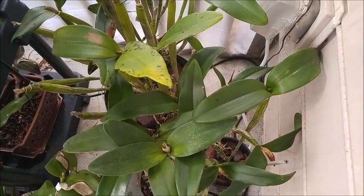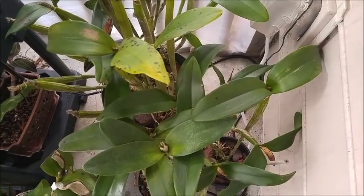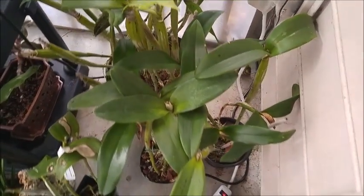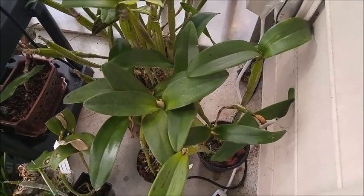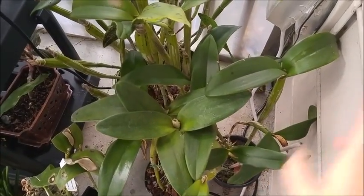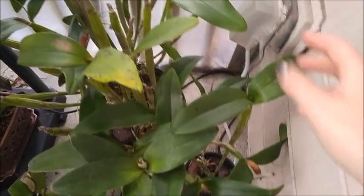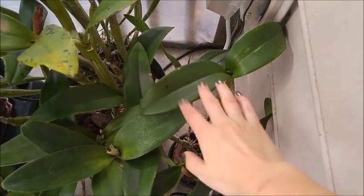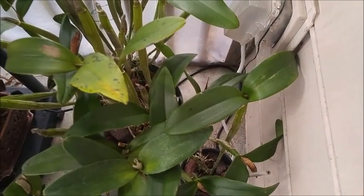So this is Cattleya guttata ruby. And these are my ginormous Cattleyas. I have no room for them anywhere on a shelf. They have to be placed on the ground. And these are all my spring bloomers. So I've got a Portia and a, this is Astrea Ginny, and this is the division from the mother plant that I've been keeping as well.